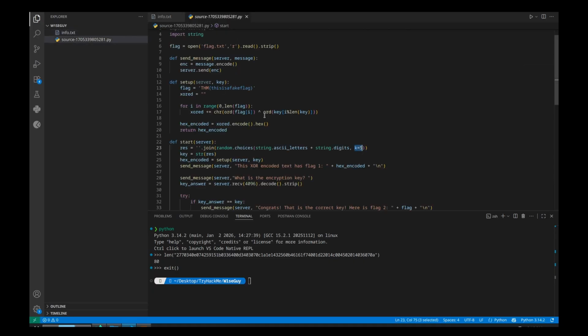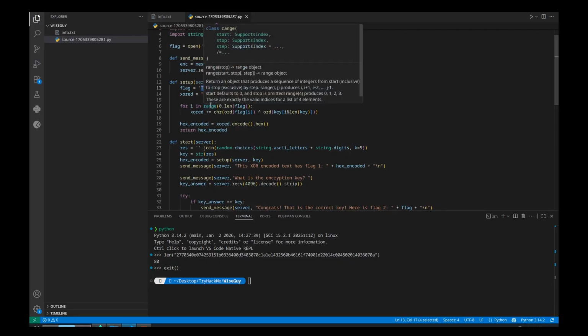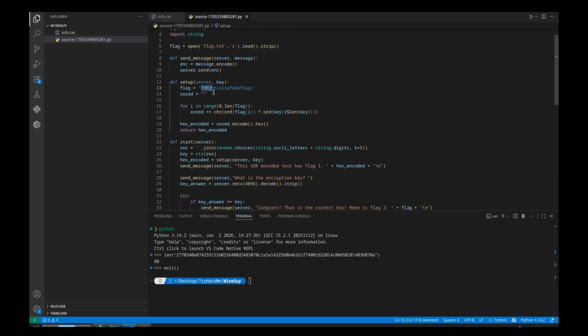So here you can see that only the first 5 will be used. We can use the first 5, T, H, M, and T. Actually, we cannot use this last T. We can only use the first 4, THM, because the later one is a fake flag, not the actual flag.